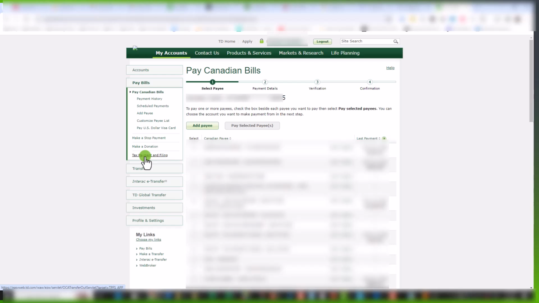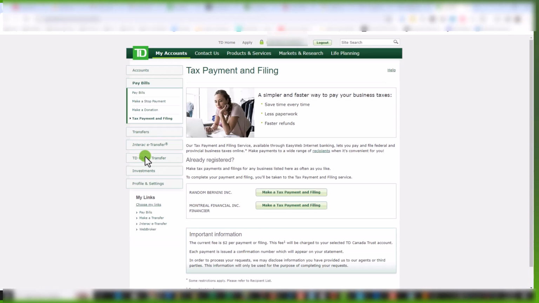Click on that and it will take you to a separate section for tax payment and filing. If this is your first time, there will be an agreement here that you have to read and agree to, and it should set it up right away.